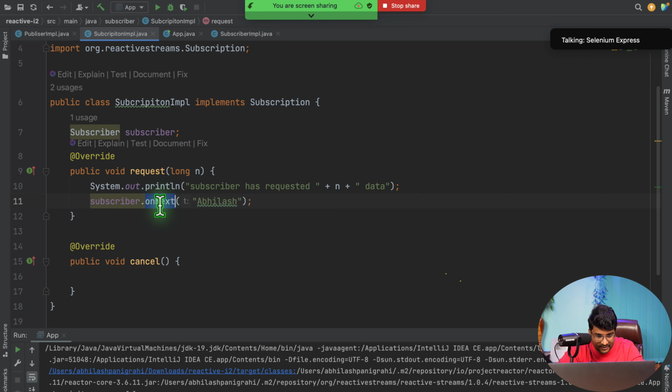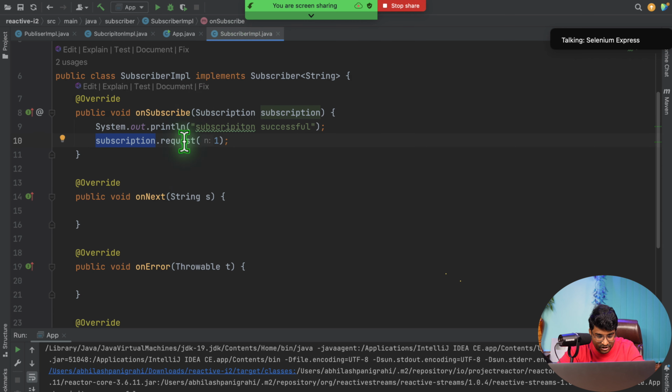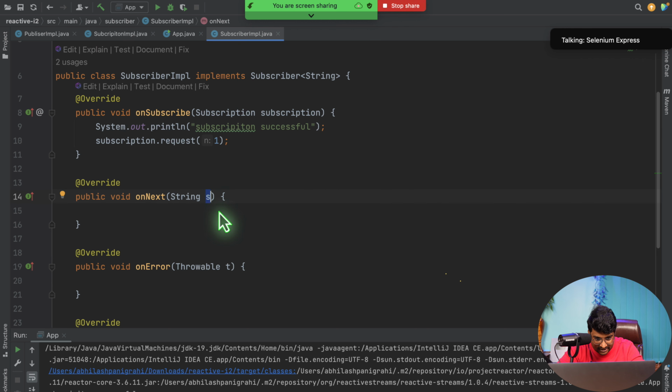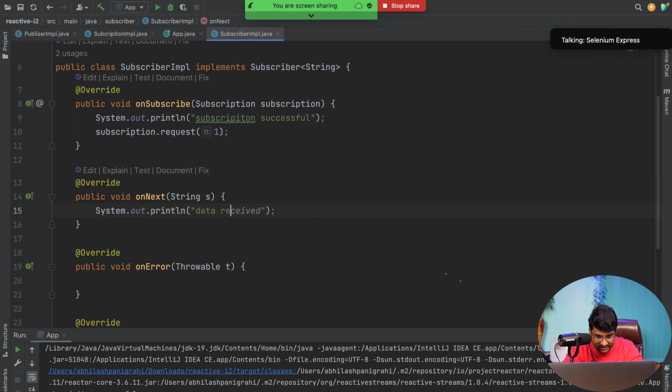Now the onNext method will be called. Where is the onNext method? Inside the subscriber. So onNext will be receiving the data that it is pushing. If you guys remember, if it is pushing Abhilash, that Abhilash will be received over here, right? So let me just say sout, "data received", and I'm going to print my data over here.